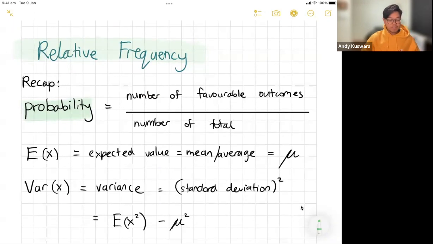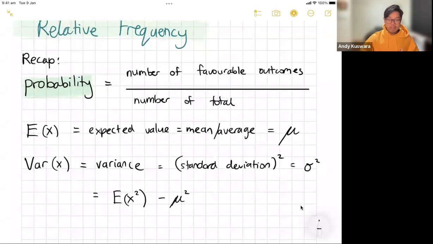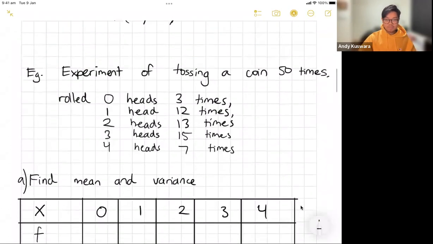The other parts that are helpful for your probability distributions are your mean or expected value, E of X, which is represented by mu. And you also have your variance, which is your standard deviation squared. If you've forgotten, it's the symbol that looks like this, and that's just squaring it. It's given by E of X squared, take away the mean squared. We'll have a go at remembering how to do these, but let's take a look here.